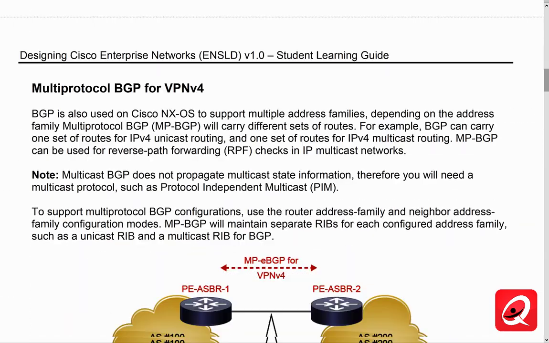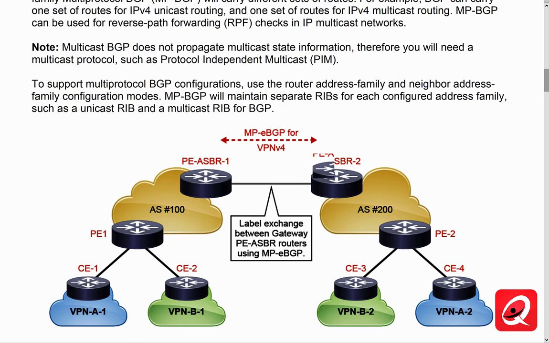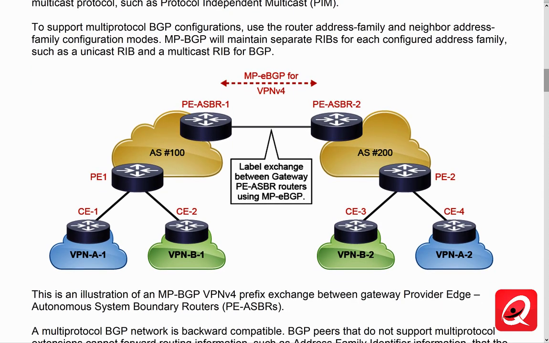So if we extend that and we take a look at multi-protocol VPNs or BGP for VPNv4, this is more conducive to what I was drawing previously. All right, BGP can use these VPNv4 addresses to be able to exchange routing information between autonomous systems. Now, again, they still didn't really draw the cloud in between here. They're showing the PE routers as being directly connected, but most likely that's not going to be the case. The PE routers are going to be connected over some service provider network, and we're using the VPNv4 addresses to be able to ensure that we have ways to distinguish and identify independently the customer's address space.